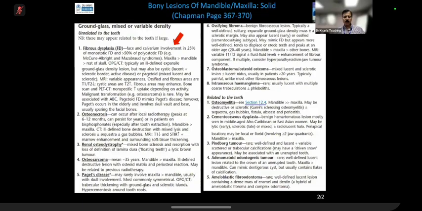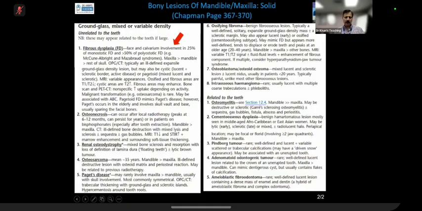Now, fibrous dysplasia of the face or the face and calvarium can be seen in 25% of monostotic disease and more than 50% of polyostotic. Maxilla is the most common. And please remember, as we covered in the last session, to differentiate it from Paget's disease, one discriminator is age. Fibrous dysplasia will be in a young age group. Second, facial bones are more commonly involved in fibrous dysplasia, and in Paget's disease, it's the calvarium.